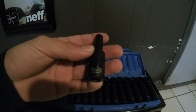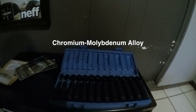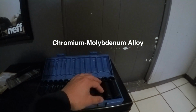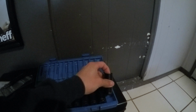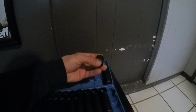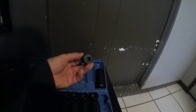Country of origin is Taiwan, and this is CrMo, the strongest material sockets come in. This is what Snap-on uses, Matco, and all that. So here are your deep, and here are your shallow. If you ever come into a situation where you need something to extend farther, you'll have your deep, and if it's too much and you need something short, you have a shallow.